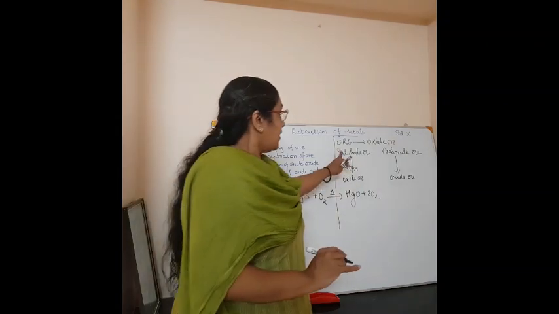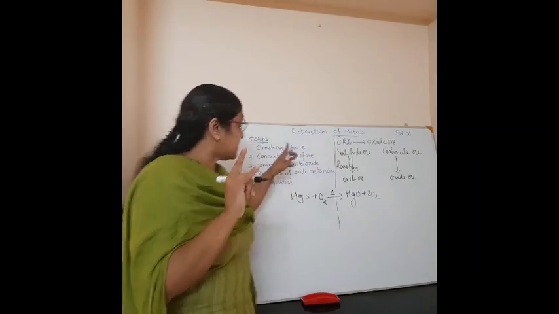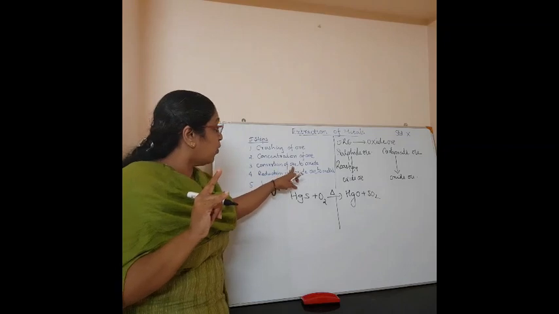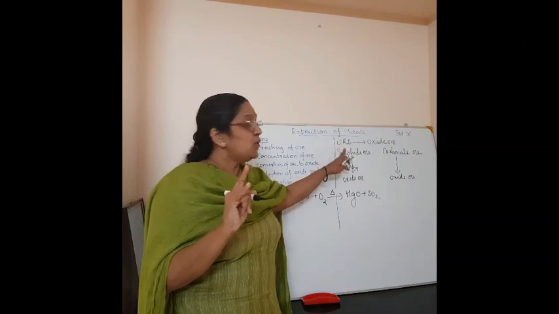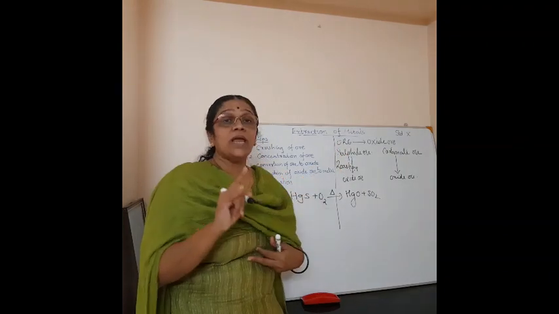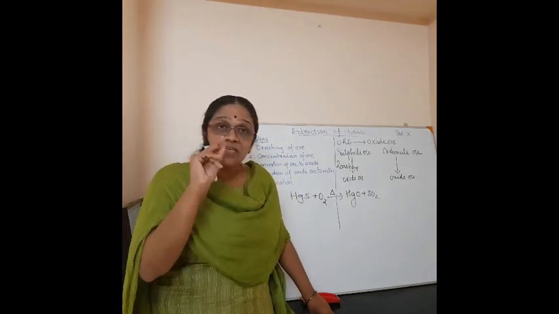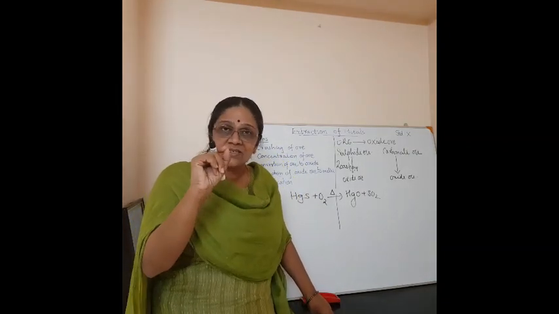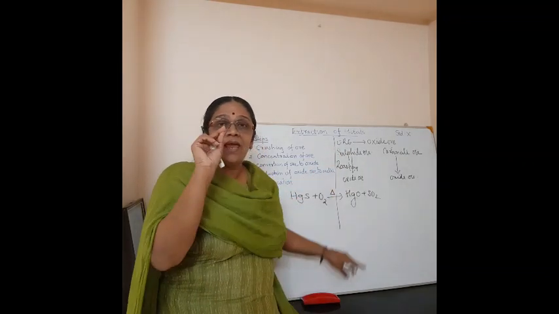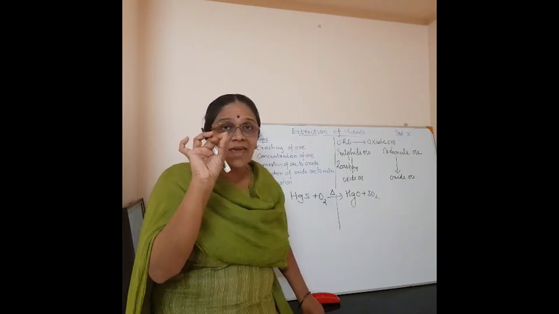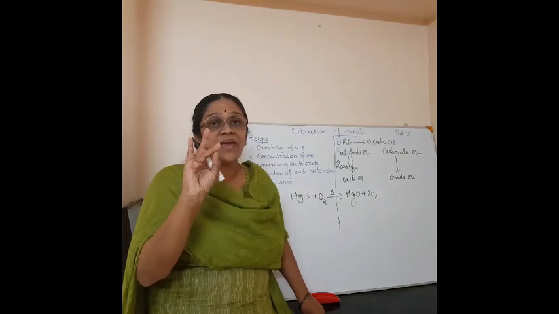Clear? So, if our ore is a sulfide ore, what you have to do? See the second, third step? Conversion of the ore into oxide. So, if you are having a sulfide ore, you have to convert the sulfide ore into the oxide ore by means of roasting. And what is roasting, by the way? It is the process of the conversion of a sulfide ore into an oxide ore in presence of excess air. That's the value point. Two value points: heating and presence of excess air.